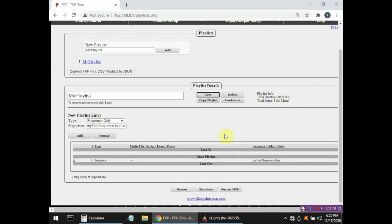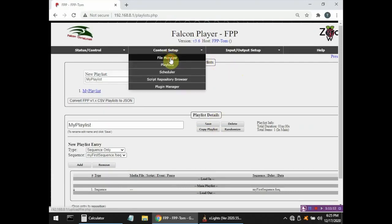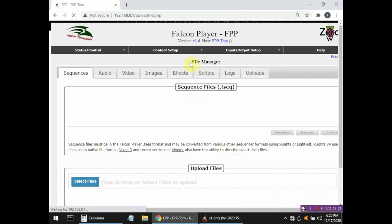So we've done it. The first thing we did is we went to Content Setup File Manager. And this is where we uploaded that sequence file that we created in xLights. I did click it, but it's just taking a minute for it to process it. And now it's showing me that screen.